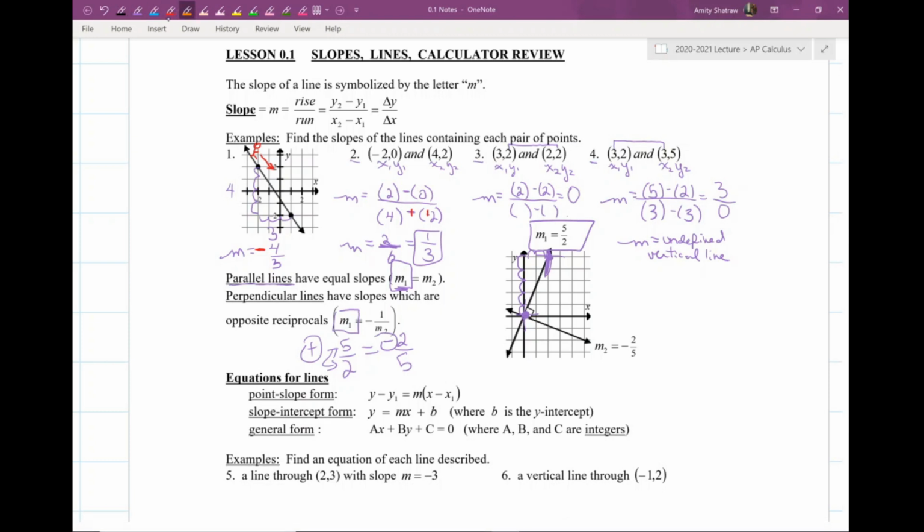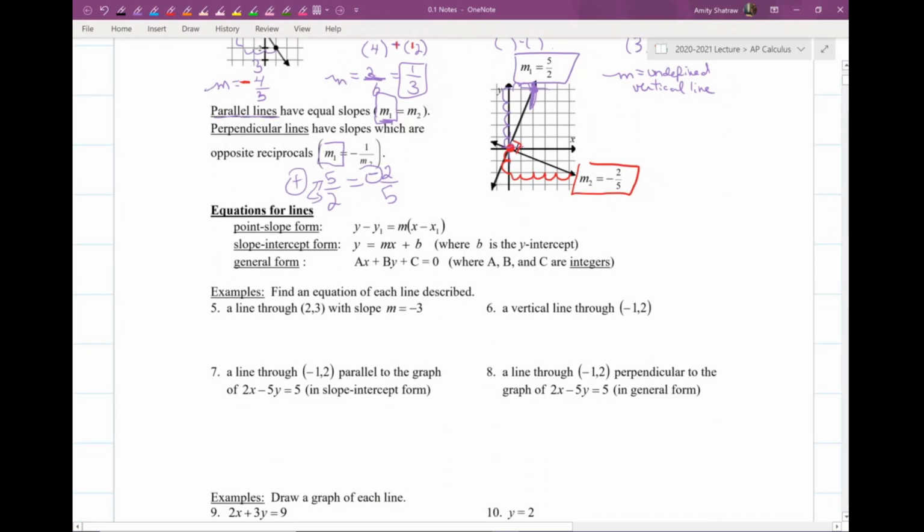And so the new line, which I am looking at, and I want it to be perpendicular, I'm going to go through this point and I'm going to go now down 2 specifically, and then 1, 2, 3, 4, and 5. Okay, and that is going to give me my new slope, which is an opposite reciprocal slope, which is -2/5.